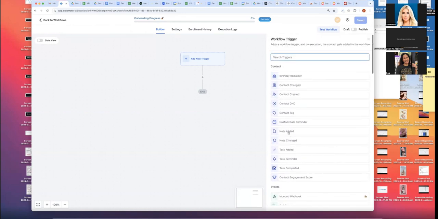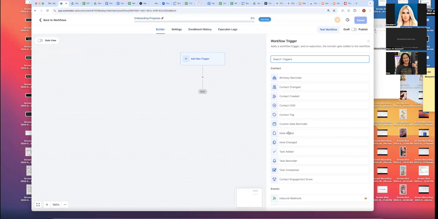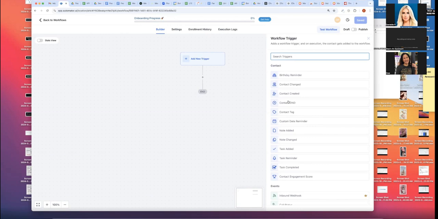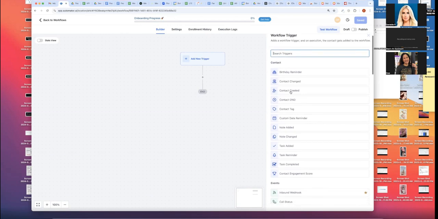anytime we get a new contact inside of our CRM, anytime there's a new contact, we want them to get a welcome message. So I'm going to use contact created, but I just want you to know, only use contact created if you literally want everyone you ever put into your CRM to get this message. If you don't, you probably will not want to use this as a trigger. But just for the sake of today's training, that's what we're going to use, pretending that anytime someone comes in here, we want them to get this.